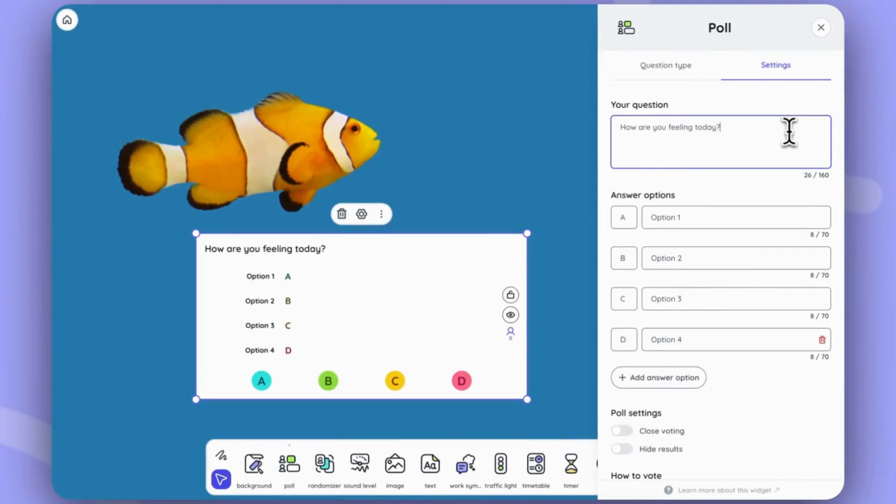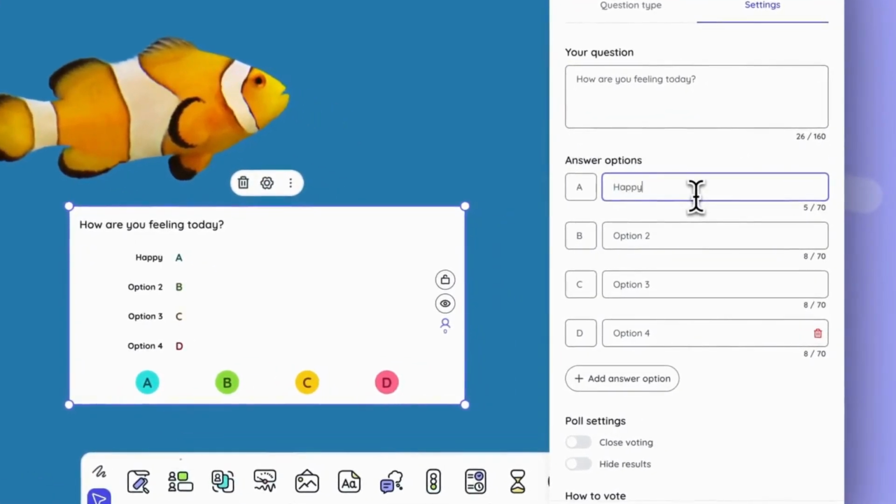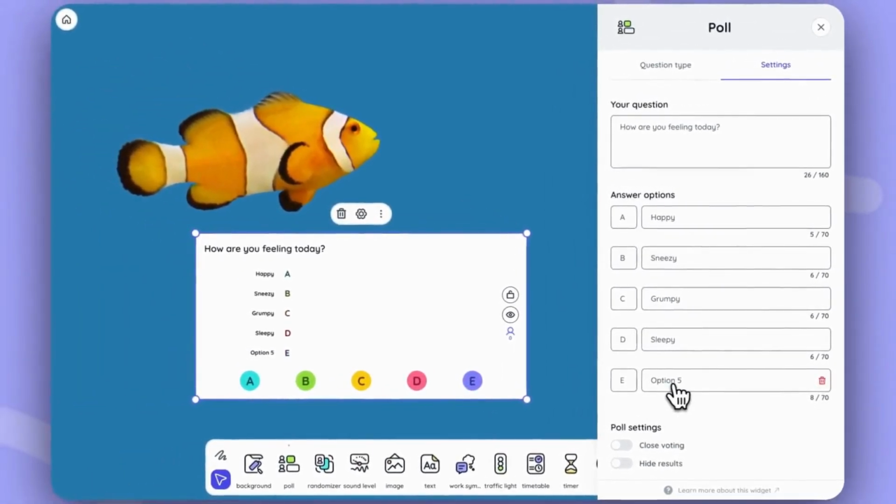We can also modify the answer options now just below, and add another answer option if we need more, or we can take them away by clicking the trash can.